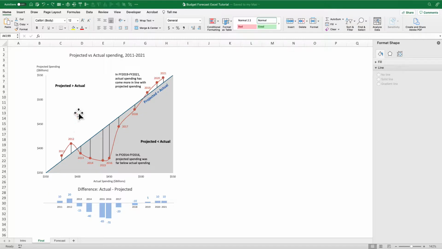And so what do I have? I've got at the top triangle projected is greater than the actual, and the bottom triangle projected is less than the actual. I've got the years plotted here. Notice that they differ in their length, right? Because this is not a line chart or a bar chart. So it's going to be the actual difference in the change that's going to matter. And then I've got a line up here that's showing the projected equals the actual. All right, let's make this thing.